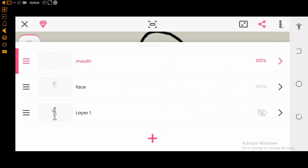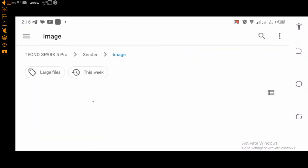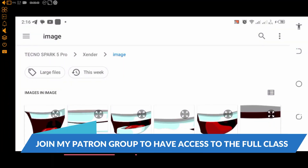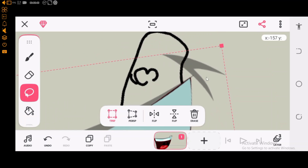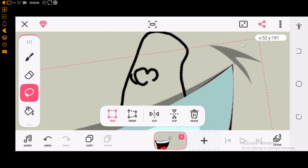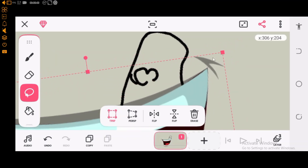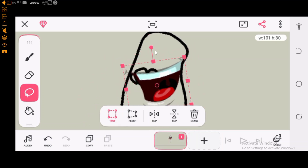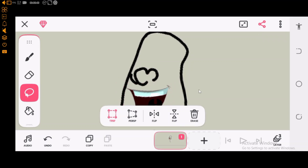Now I want to import the lip. Instead of me drawing out the whole lip, the whole visemes, I already have one so I can just click on it and use it. Click on this, then try to rescale it down to that diagram aspect. It is always better to work smart than working hard. Just try to scale this down to fit that mouth aspect, then rotate it in that direction and fix it properly.